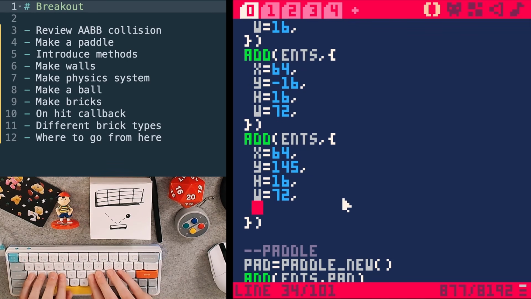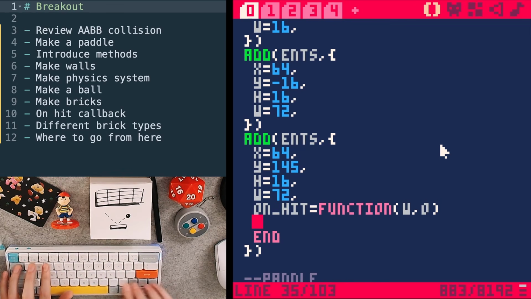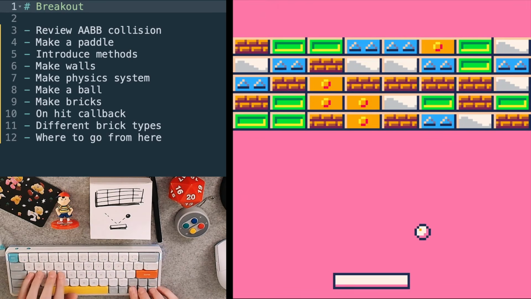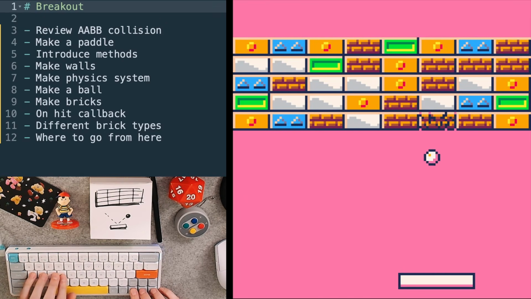And I'm going to give the wall an on-hit callback. I'm just going to write it right here, wall and other. When a ball goes down and hits that, I'm going to set its remove flag to true. And now we can fail.